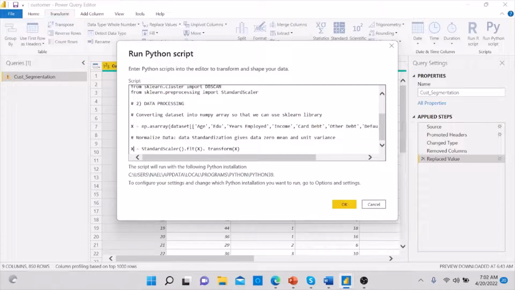So it will give you for each variable zero mean and unit variance. So those are the two data processing steps that I just did for my data set.